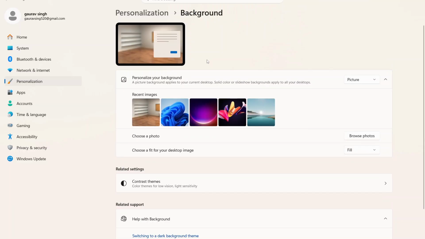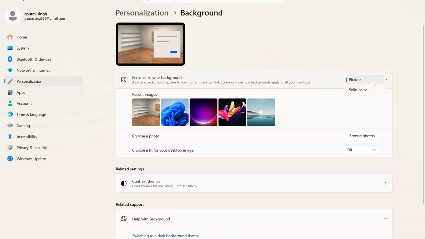In the background settings, you'll see an area labeled Personalize Your Background. This is where we can ensure that your desktop wallpaper stays consistent and doesn't change automatically. Here, you'll have a few different choices from a drop-down menu. What we want to focus on selecting is Picture. Under this option, you can choose a single picture to be your wallpaper.